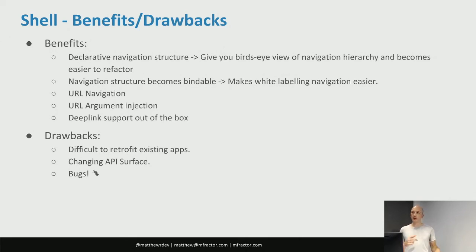I'll go into the demo a bit later. So in summary, there's a whole bunch of benefits that we get from Shell. Easily defining our navigation hierarchy. The navigation hierarchy becomes bindable, so you can make a view model for your app shell. You get URL navigation for free, URL argument injection for free, and also deep link support for free. So lots of complex problems that are tricky to solve are just there for free now.